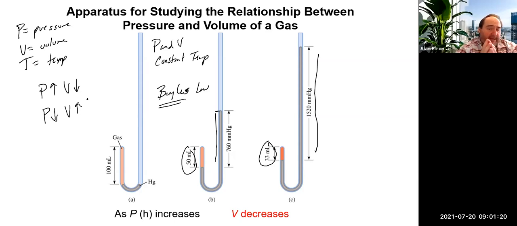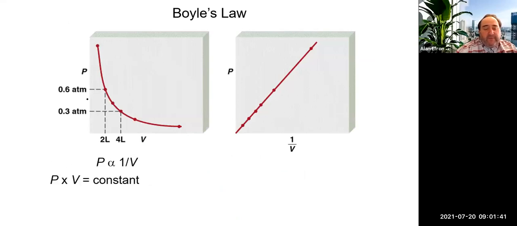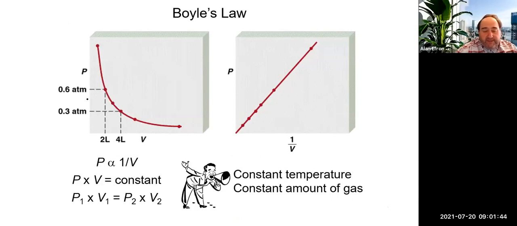If we're able to put that gas in a much larger volume, it gives the particles a little bit more room to fly around in. It's going to take longer for collisions to occur, and that's going to result in a lower pressure than if we're in a very small area where there are constant collisions occurring. As I mentioned before, that is what is referred to as Boyle's law, that inverse relationship. As one goes up, the other goes down.